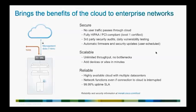We've also designed the entire system with reliability in mind. For example, in the previous slide, we didn't go into details about data centers and where they're located and how many there are, but we do have multiple data centers distributed around the world, and they have built-in data replication, backup, and so on. And so we back up the reliability of the system with a very high uptime SLA, 4 nines of uptime SLA.